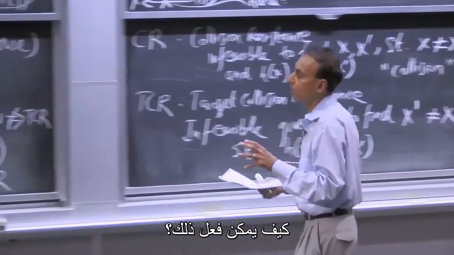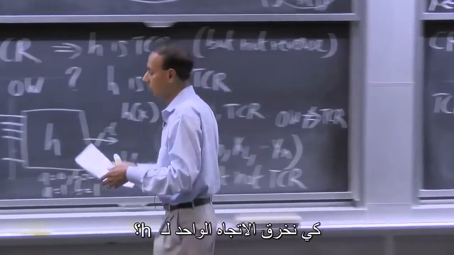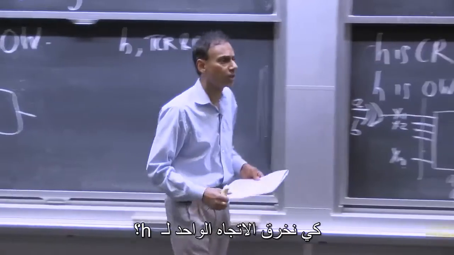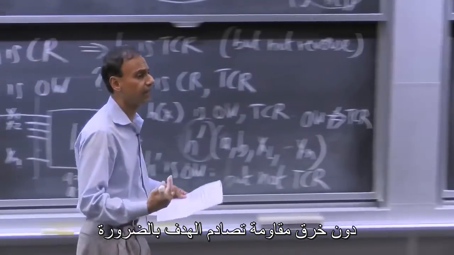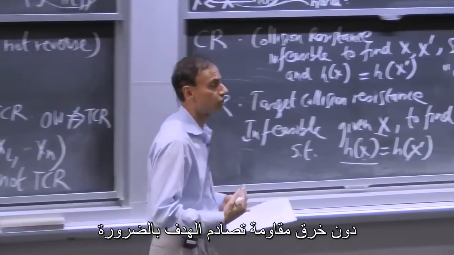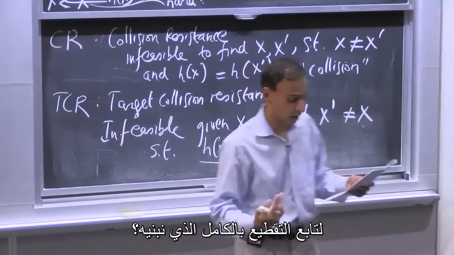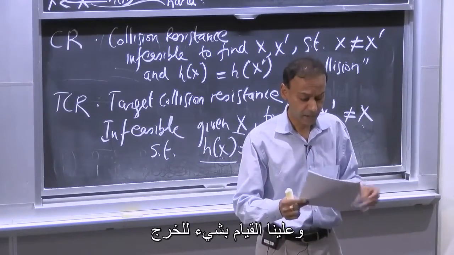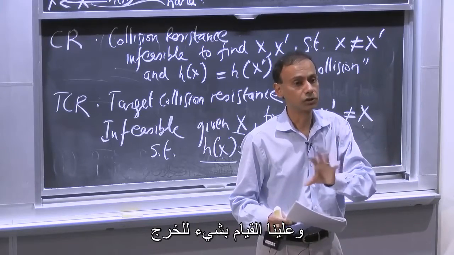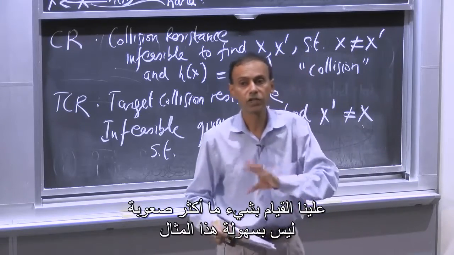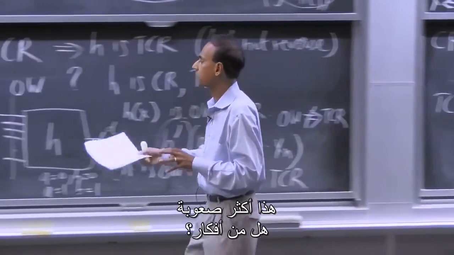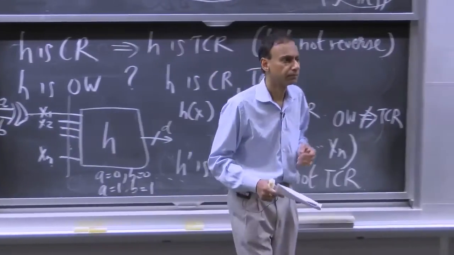So how would you set it up? You break the one-wayness of h without necessarily breaking the target collision resistance of the overall hash function that you're creating. And you have to do something with the outputs. Okay, you have to do something. This is a little more involved. It's not as easy as this example. It's a little more involved, but any ideas?